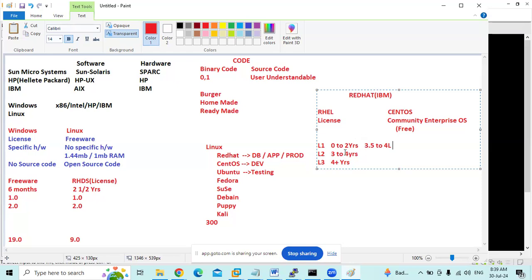So we are going to cover level 1, level 2, level 3. What are the roles and responsibilities of level 1? Yesterday someone asked me, are you going to explain the project? We are not learning .NET, Java, Python, or any programming language for projects. Projects are only for developers, not for system admin or cloud admin. We don't have any projects. We have roles and responsibilities.